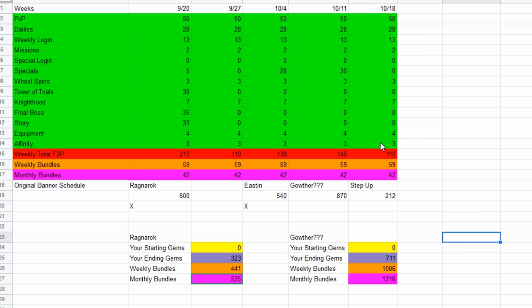But it's a little bit of a risk, right? It's like you're really scraping the barrel, and if there is a collab following it, you just got destroyed. So again, who knows if Gowther falls on that date? I'm giving you worst case scenario. If he does fall on like the date over here following the step up, it could happen. Yeah, you'll be fine still. That'll actually help you out, give you extra weeks to summon. But who really knows what Netmarble is planning?